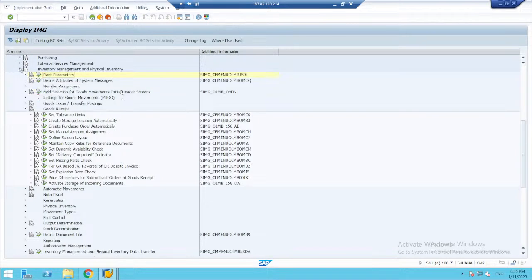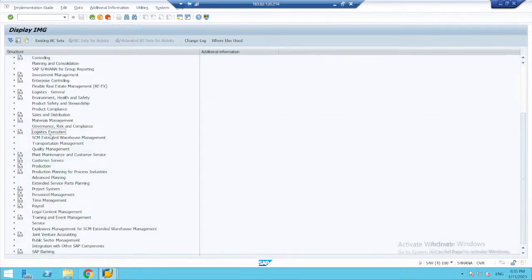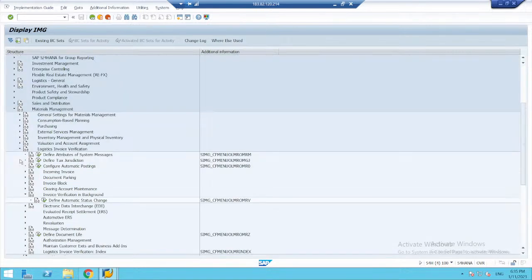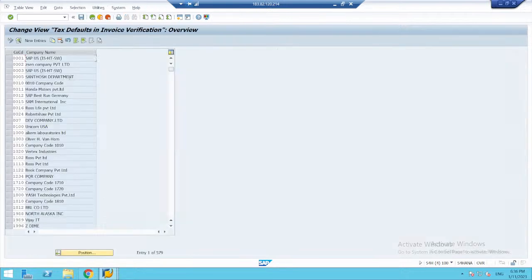Now if you want to maintain taxes, then you can also maintain them. I will show you in IMG. Now material management and logistics, invoice verification, incoming invoice, maintain default values for tax codes.